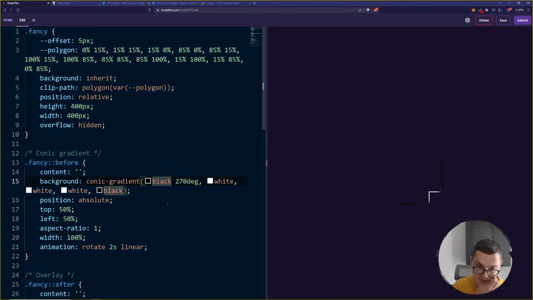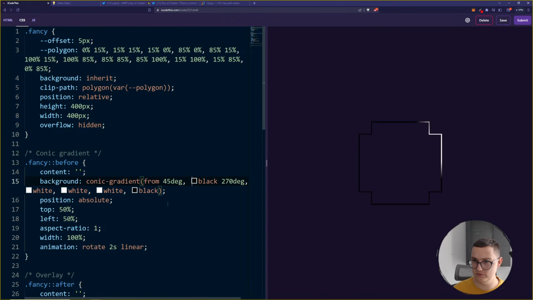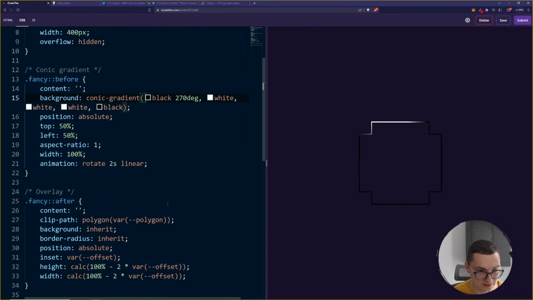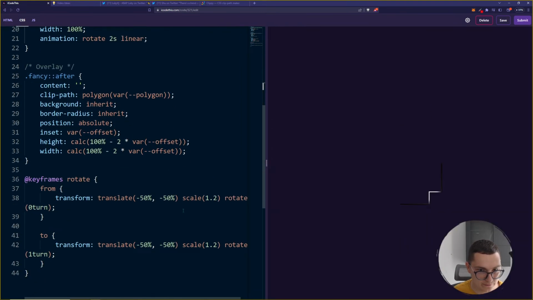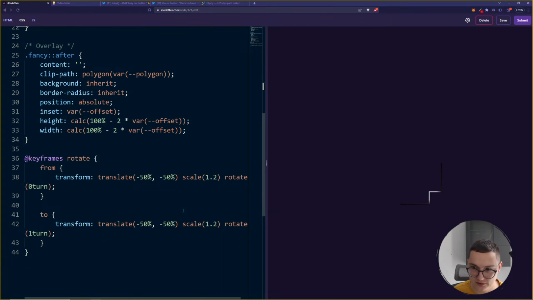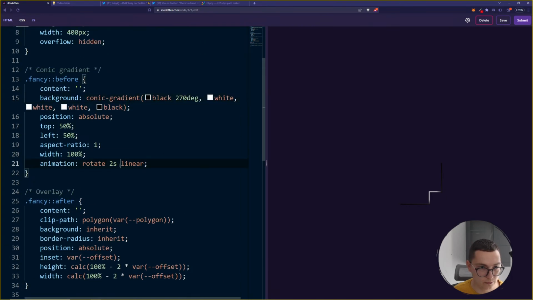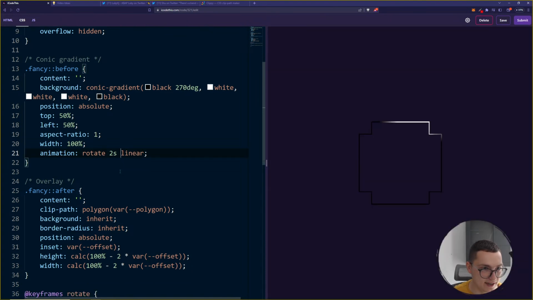I guess we can do from 45 degrees. No, yeah, something is wrong there. Rotate. Rotate 0 turn. Let's delay to see what happens exactly. It's interesting that it jumps on that side. Why?